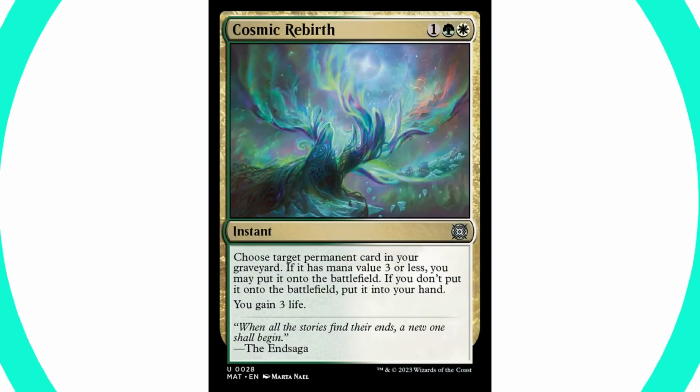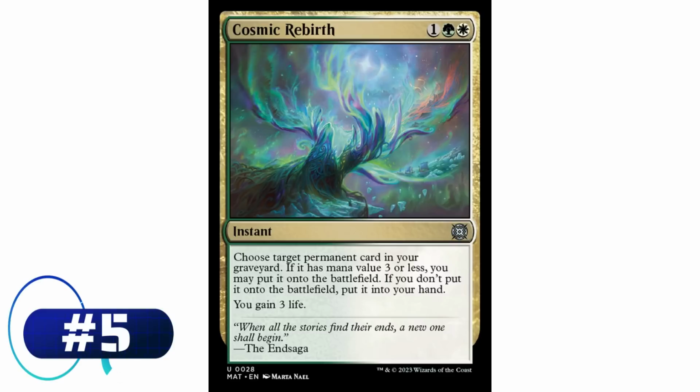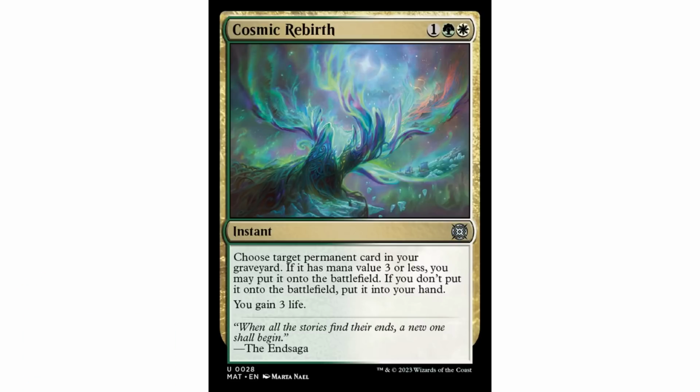Coming in at number 5, Cosmic Rebirth. 1 green and a white. Instant. Choose target permanent card in your graveyard. If it has mana value 3 or less, you may put it onto the battlefield. If you don't put it onto the battlefield, put it into your hand, you gain 3 life.